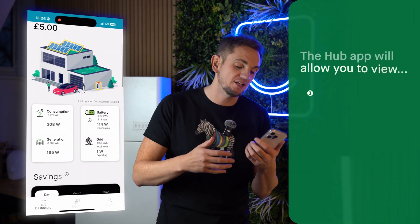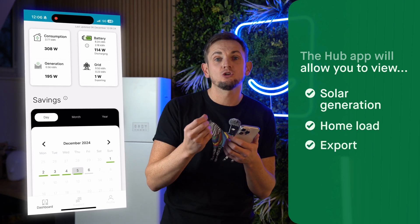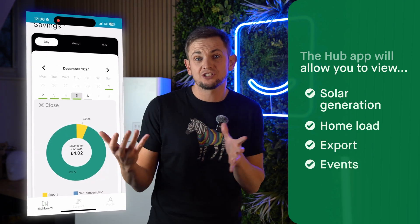With this app you also get a real-time view of what's going on in the property — much like the Alpha Cloud system, you can see your solar generation, home load, when you're exporting, and these grid events. There are other schemes you can take part in too. It's not just about grid support, frequency, or voltage injection — you can also automatically take part in something called the DFS scheme, the Demand Flexibility Service. This is where the grid pays you not to use the grid and to use your battery instead. It's all managed automatically via that communication link — you don't need to go out and manually turn your main supply off or turn your battery on.